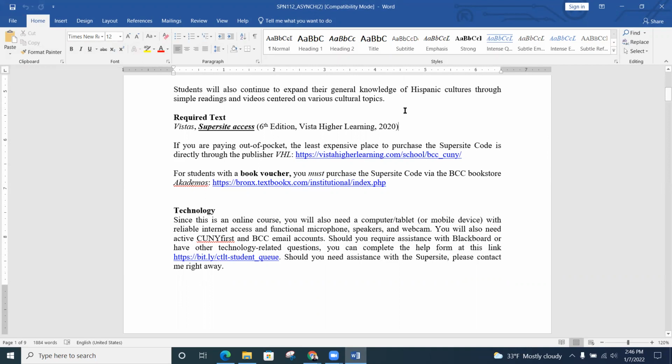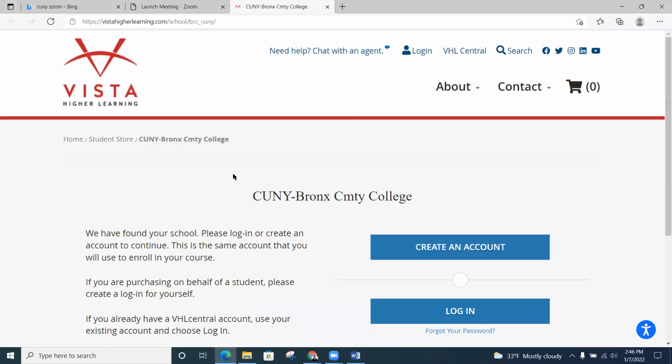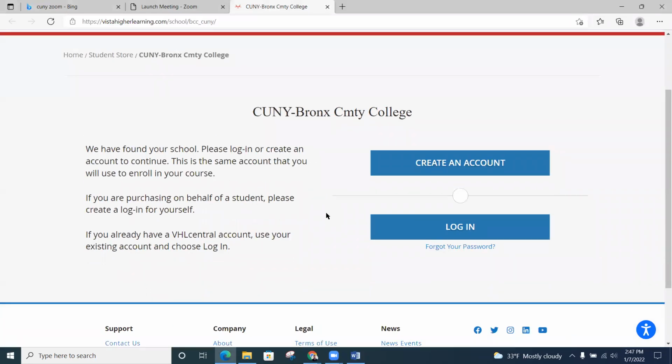It's the least expensive one, and the best place to buy it if you're paying out of pocket, as I explained here. So for all students that are paying out of pocket, you can just click on this link, and it will take you to where you need to set up an account. All right, and this is all explained in the next video, which is how to set up your super site account. So I'm not going to do that now. It's a whole separate video, but that's where you will set that up.